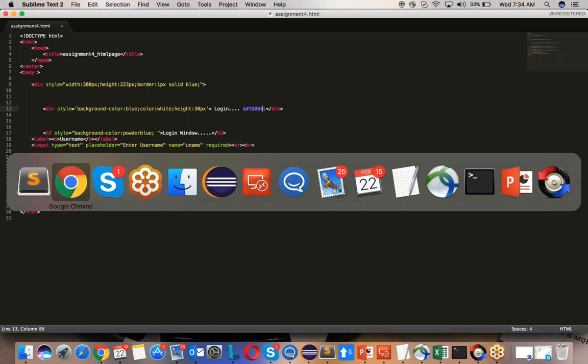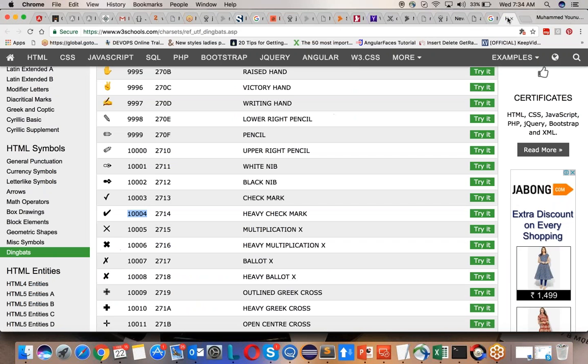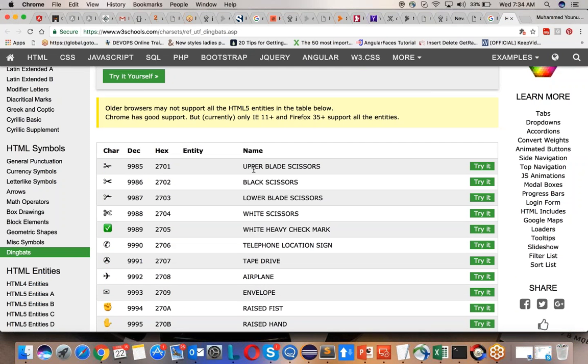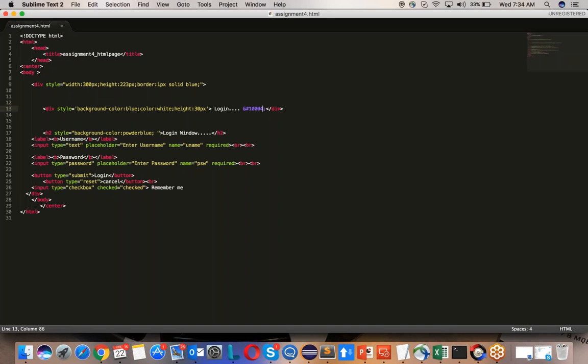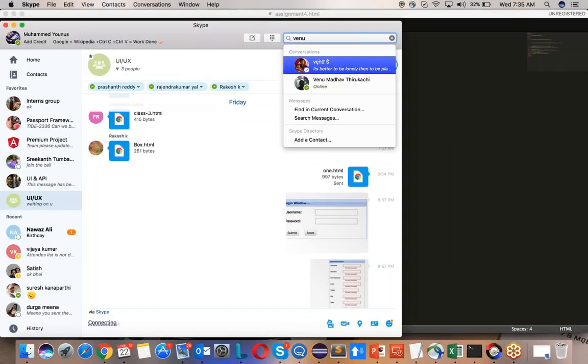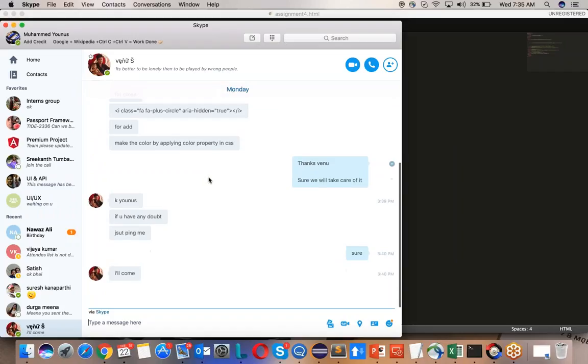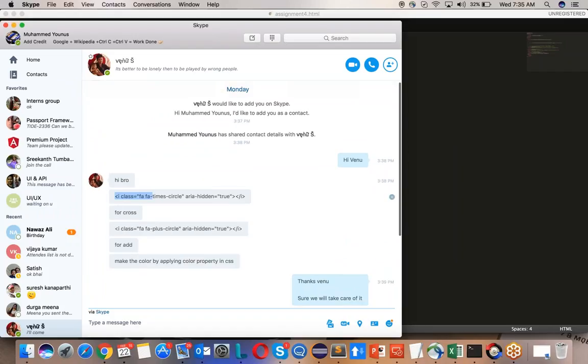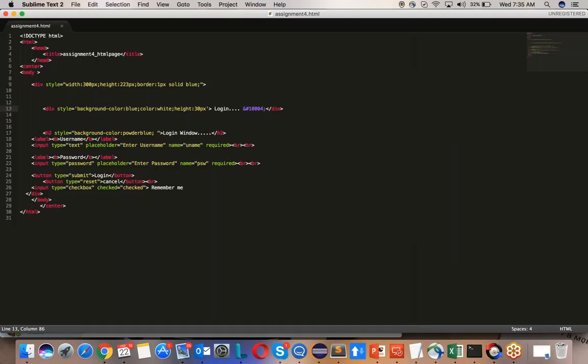Okay, in this way you can try multiple things whenever you get time. And we have something called Font Awesome that you can also use in that case. Let me show you. Let me use this as well. This is also one way.